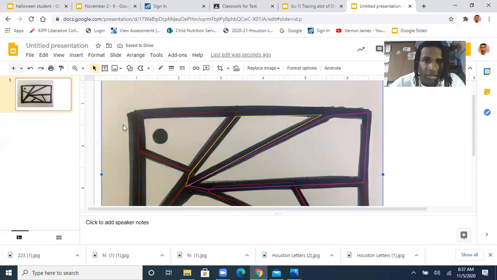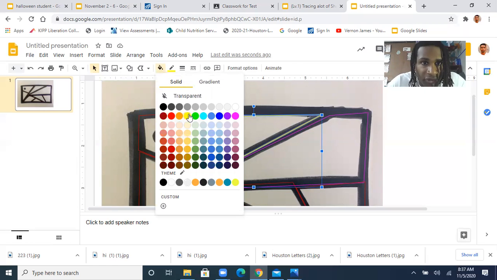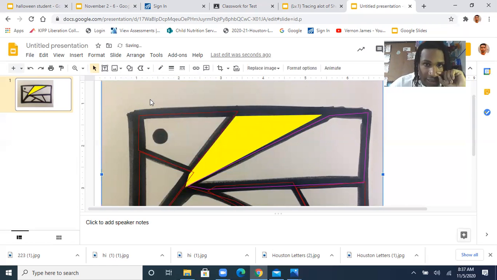All right, so now that I have all my fill colors in, I'll show you one. Here's one. Fill it in. That's what that looks like. You see? Hopefully you can see where I'm going with this. So now that I have my fill colors on here, let me change that back.